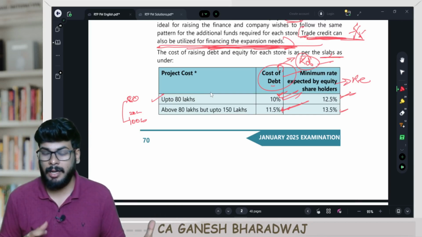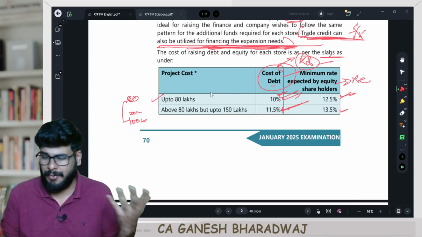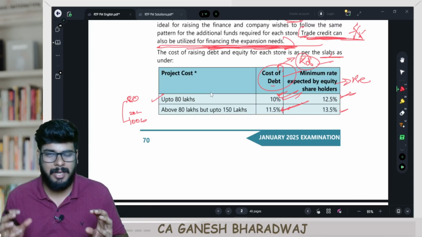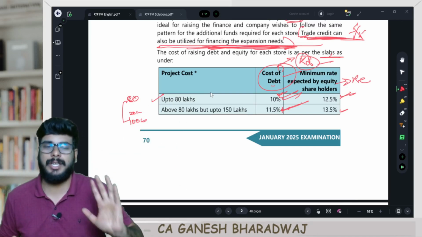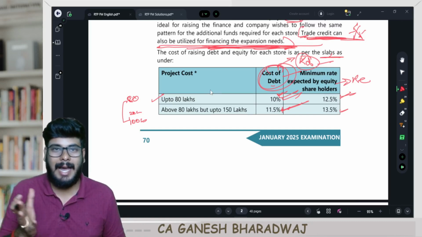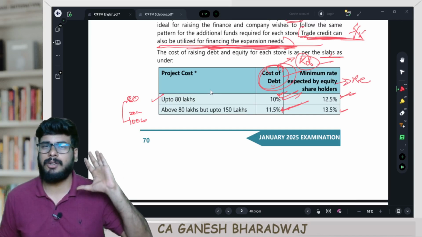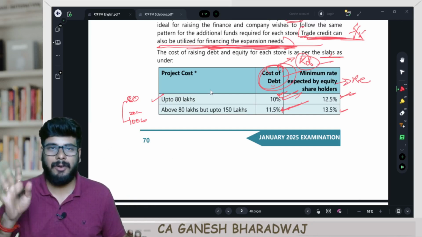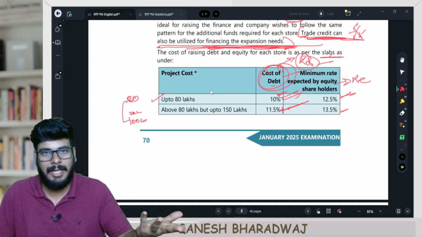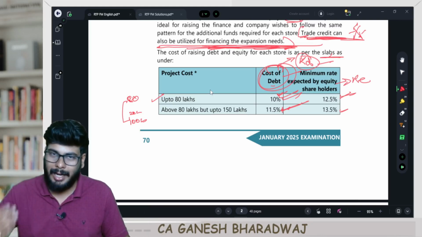Ideally, the question should have been clear. If not, suppose you are not taking it, please write a note in this regard. But okay, fine. This is an MCQ. You can't write a note. Now I get it. So if this question comes, maybe you can take it that your tax rate needs to be adjusted, because generally when they mention cost of debt, KD is ideally after adjustment of tax. Ideally speaking, I think this is one lacuna in this question. If they are giving cost of debt, it should be after adjustment of tax. If it is before adjustment of tax, they shouldn't have called it cost of debt. They should have just left it as interest. In that case, you would adjust. But somehow, I think the wording is not that great. So they are doing a tax adjustment here.